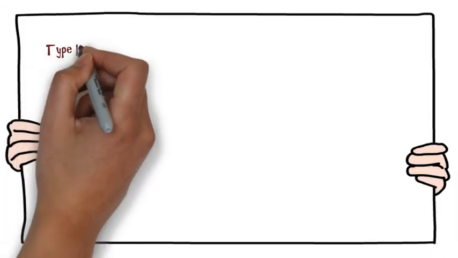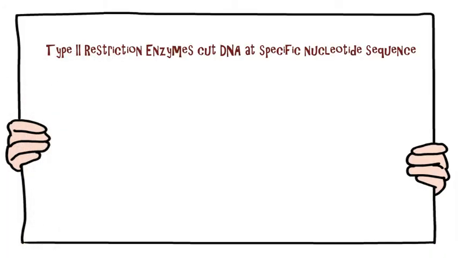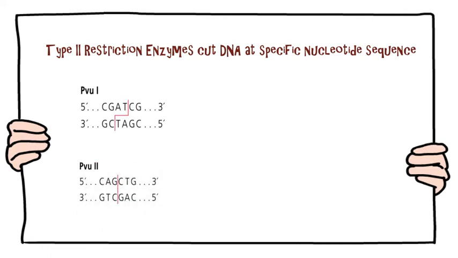Type 2 restriction endonucleases cut DNA at specific nucleotide sequences. The central feature of type 2 restriction is that each enzyme has a specific recognition sequence at which it cuts a DNA molecule. A particular enzyme cleaves DNA at a recognition sequence and nowhere else. For example, the restriction endonuclease called PvuI, isolated from Proteus vulgaris, cuts DNA only at CGATCG.